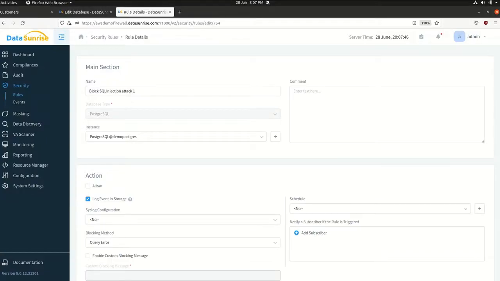Now I will configure and enable my security rule for SQL injection detection and prevention mechanism in my DataSunrise instance. To analyze how SQLMap attacks my demo web app, I enable log event in storage. We'll use the result of the detection mechanism to analyze how DataSunrise prevented the attack.